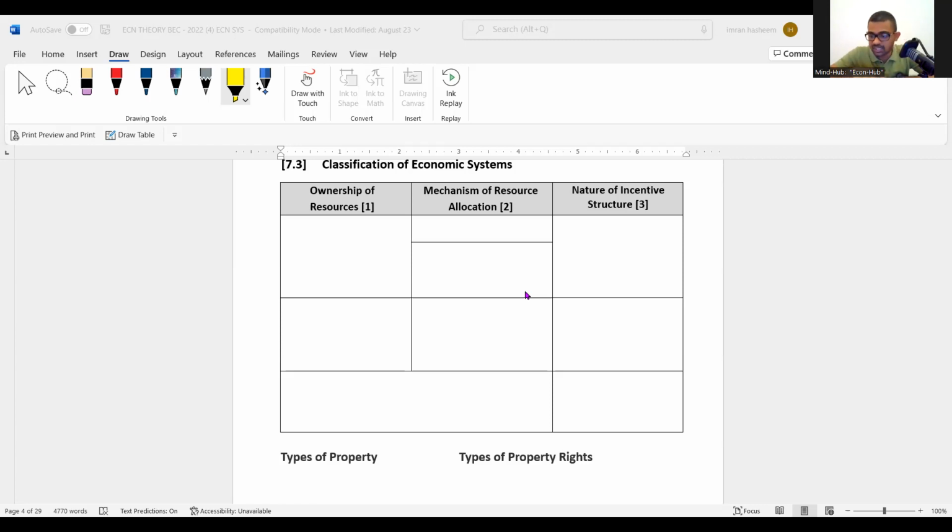Then there's something called moral incentives, but Putta, it's impossible to categorize countries based on moral or ethical incentives and say this is a market economy, this is a command economy, because we can't say only people living in a market economy have more patriotic beliefs and more moral incentives than a command economy. You can't say that way. So it's a bit difficult to classify economic systems based on moral incentives. So we use only material and coercive, right?